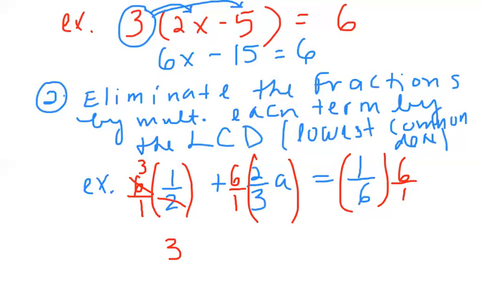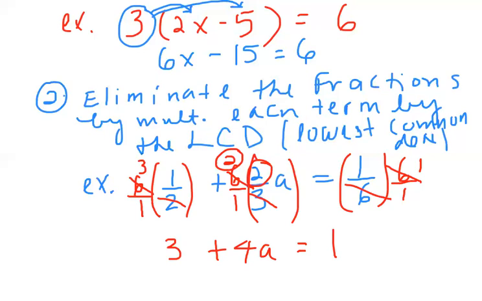Same thing. Now we're going to go to the second fraction. 3 goes into 6. How many times? 2 times. So you're going to take the 2 multiplied by the 2 over here. So that's going to give you 4a. Remember, the goal here is to eliminate the fractions, guys. And then 6 goes into 6 once, so they cancel each other out. So what are you left with? Just 1. So guys, our goal was eliminate fractions. We've accomplished that, so we are good, okay?